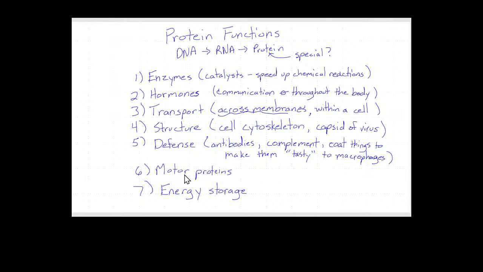When a muscle contracts, or when you have a vacuole that needs to be dragged around the cell somewhere, these motor proteins are the little engines behind the scenes, and they oftentimes walk along the cytoskeleton. So these motor proteins can walk along cytoskeletons, and that's how you can contract a muscle or move a gigantic vacuole around compared to the motor protein.